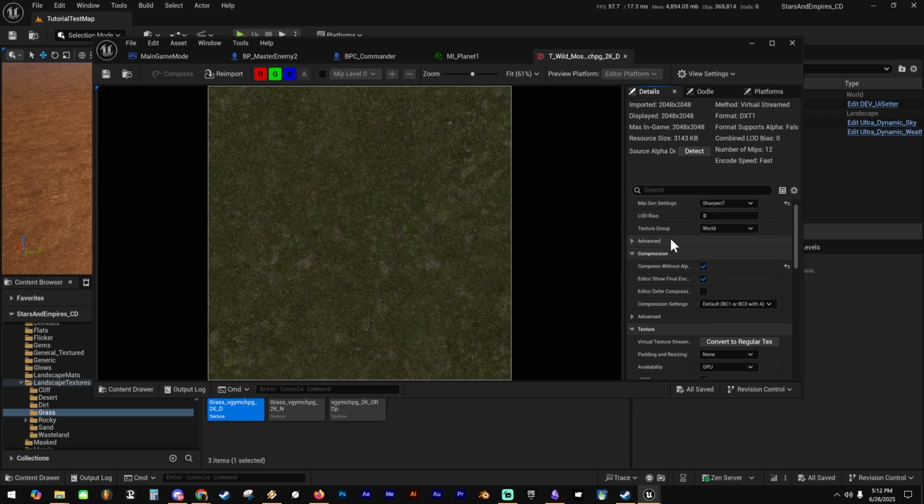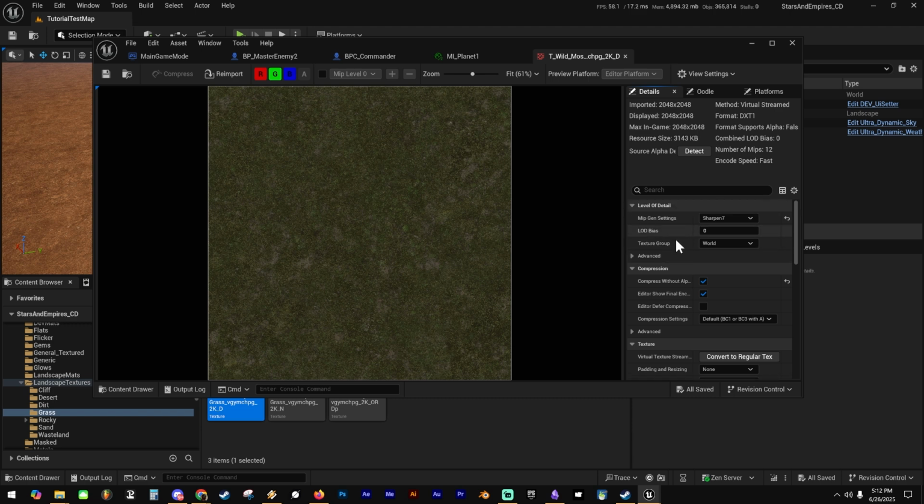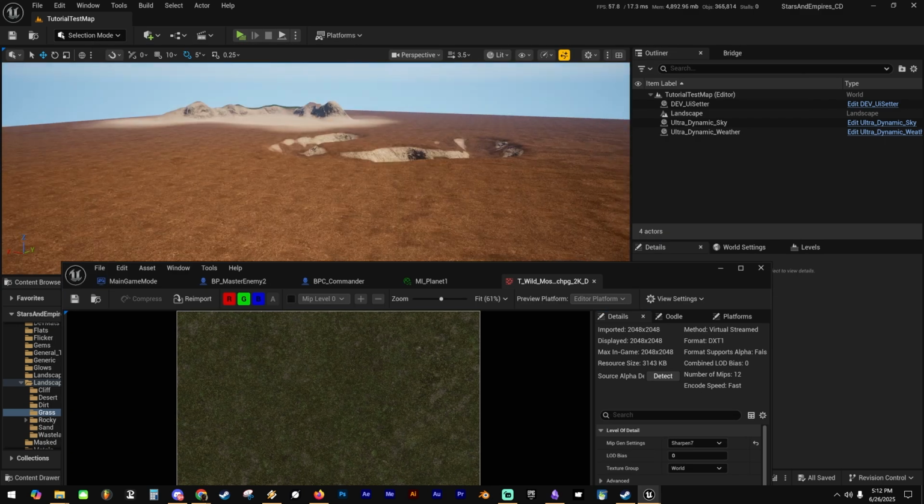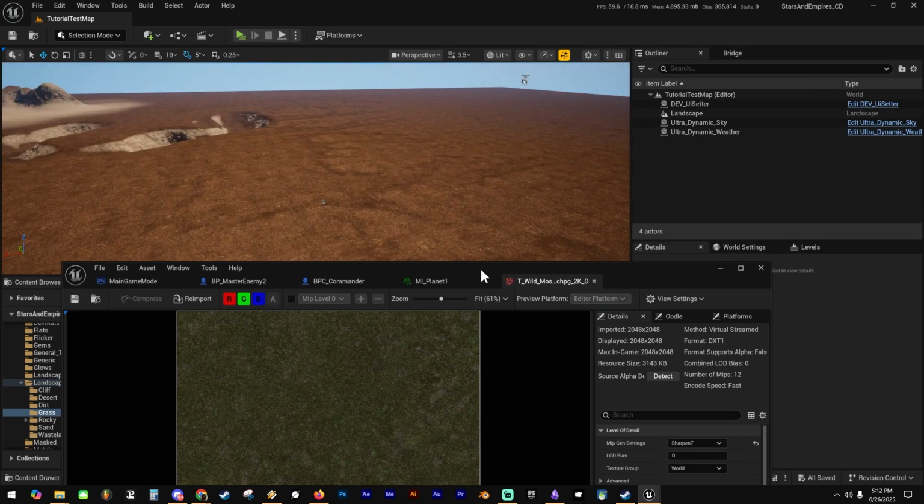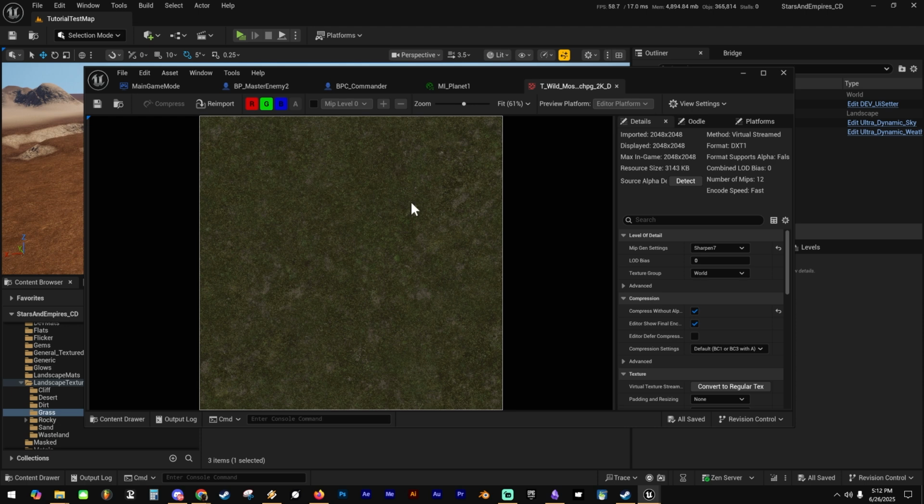So I figured I would throw this in here so you guys have a little more clarity on performance. If you're like me and just getting started, back in the day I would put down a bunch of landscapes and I'm like, oh, now I have 12 FPS. So yeah, you definitely want to do stuff like this. This makes a huge difference.